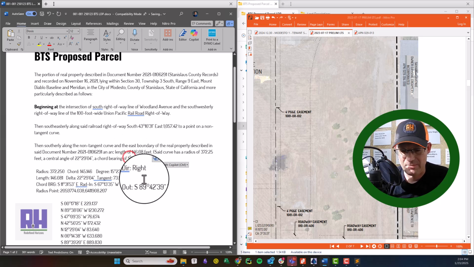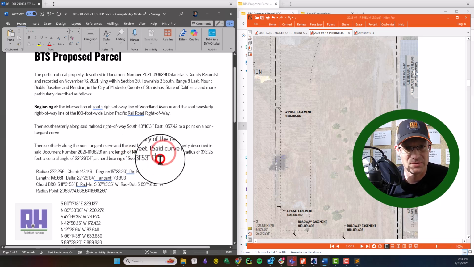It doesn't really matter, this is just my style of curve. There's 15 different styles. Chord bearing of south, east, and a chord length of, where's my chord length? 145.15 feet.